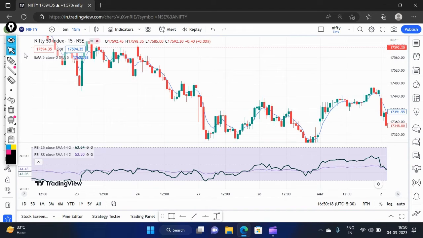I'm sure you've all watched the videos by the Power of Stocks channel, and there are many other traders out there who've explained this video. So I'll just give you a gist: as soon as a candle closes above and far away from this particular moving average, like over here. This is the first example. This is your moving average, and here is your candle. As soon as you see something like that, on the next candle you take an entry.